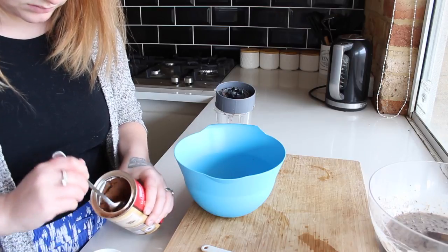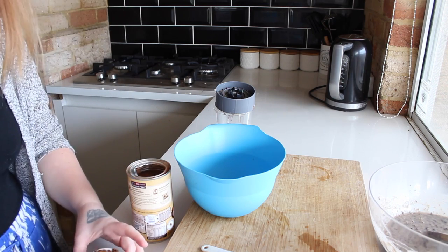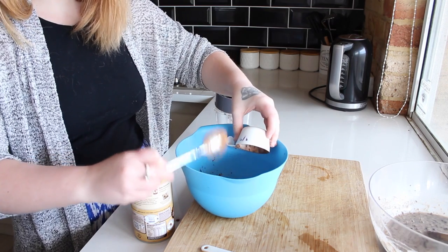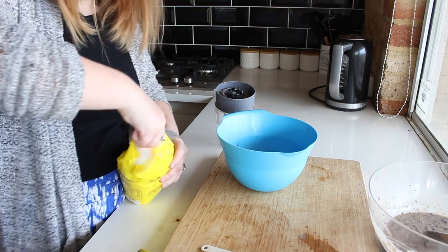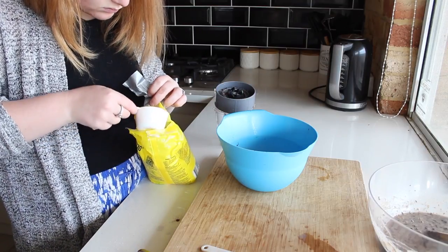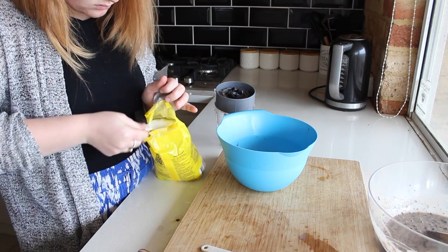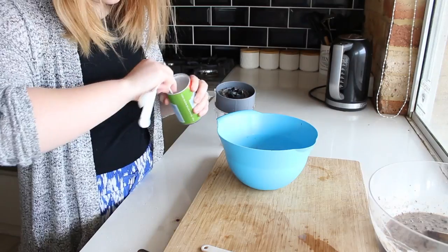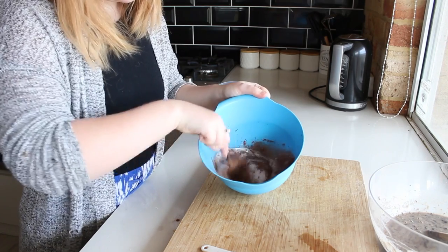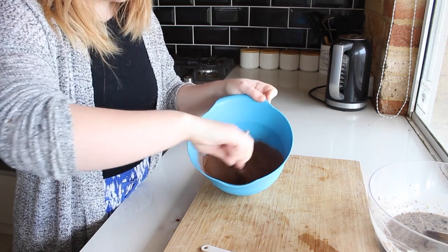Next is my dry ingredients. So first of all, I'm getting 1/4 cup of cocoa and putting it in my bowl. And then I am getting 2/3 cup of sugar. Now this is actually a lot of sugar. You can also use honey if you prefer the honey taste, but I didn't have any honey in my house, so I just used the sugar. And then the last ingredient to go in here is 1/2 teaspoon of baking powder. And you're just gonna mix that through. Simple, easy as that.